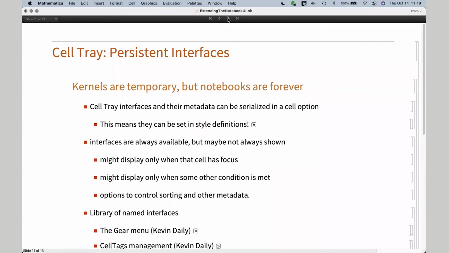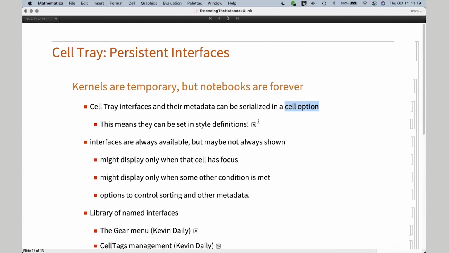One of the other nice things about cell trays is that they're going to give us the ability to have attached cells that are more persistent in nature. Because kernels are temporary, but notebooks are forever. So we have this notion of a cell option in which you can specify various items from our widget library to be associated with that cell.